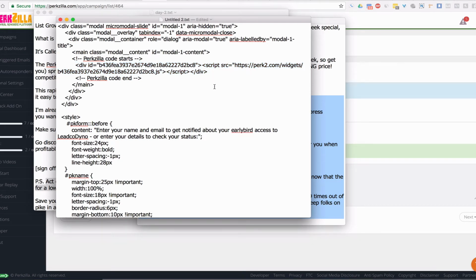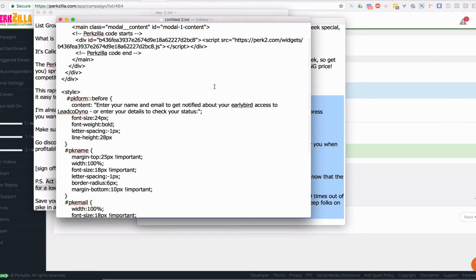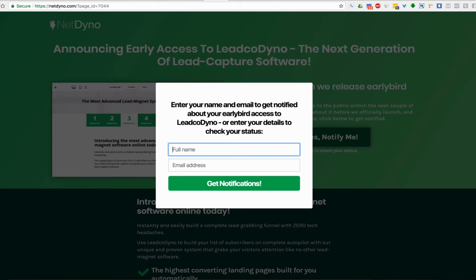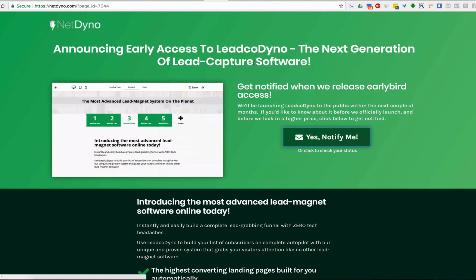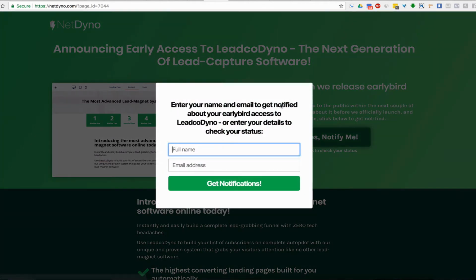Now, one of the things that I've done is in the two-step opt-in, the pop-up that comes up, I have some, let me just show you, I guess. When they click it, that's it there. So they click this, there's this pop-up, and of course here's some text. Now this text is going to be specific to your campaign. In this case, enter your name and email to get notified about your early bird access to LeadCoDino.